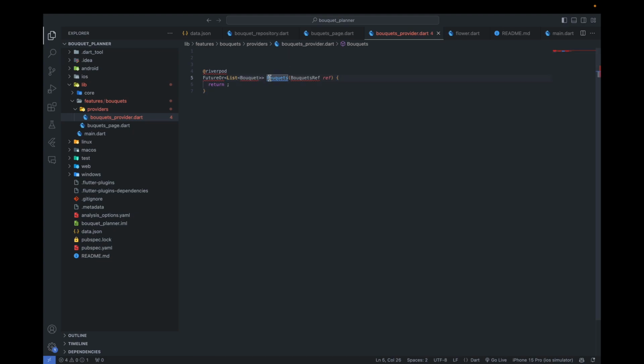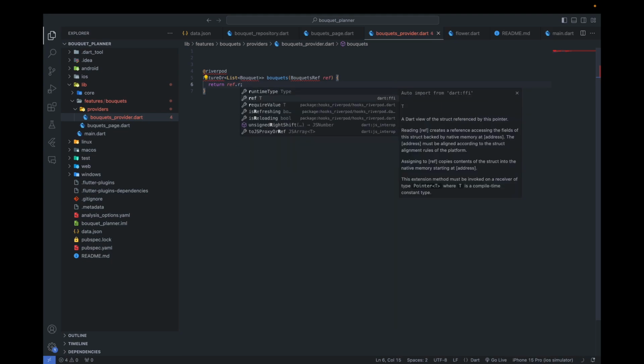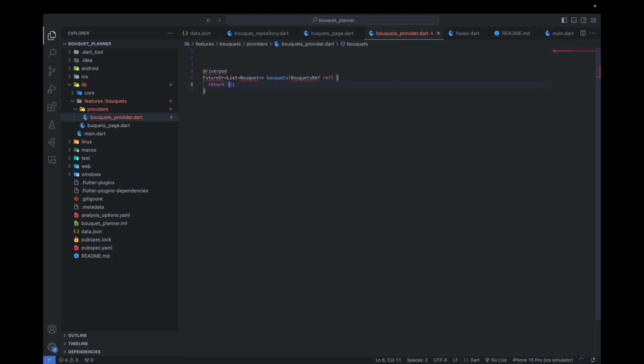Sometimes these snippets cannot work properly, but we need bouquets here because our provider will generate the bouquets provider, so we need just bouquets here, and here we will do just until generate.